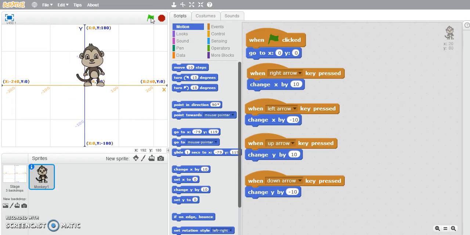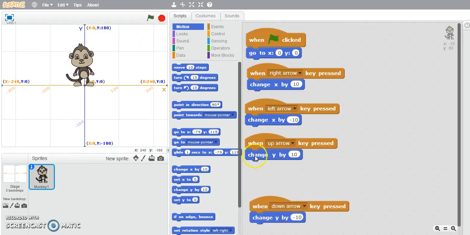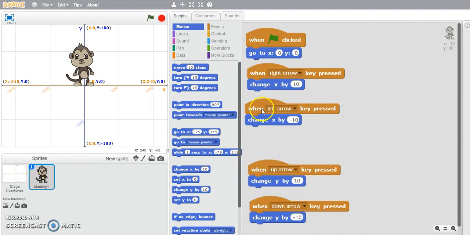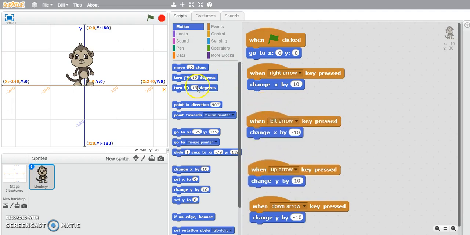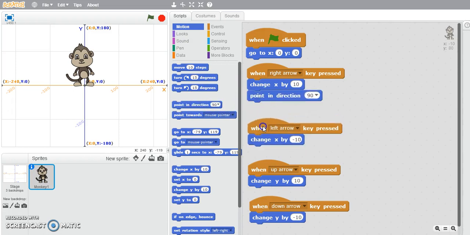Excellent stuff. What you do see is as I move left and right, my monkey doesn't actually change direction. So what we're going to do now is for the left and right arrows, we're going to bring in a point in direction. And it's going to be very important for further projects where we get our characters to move around the screen freely.